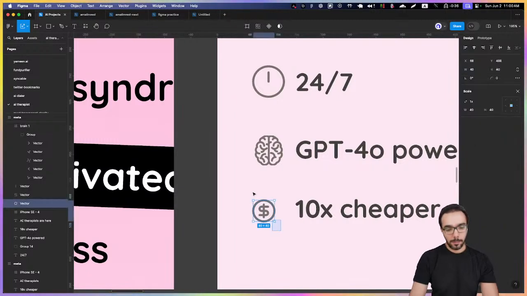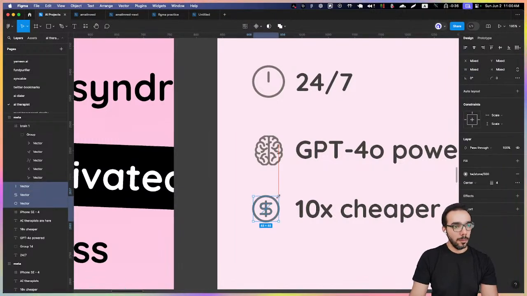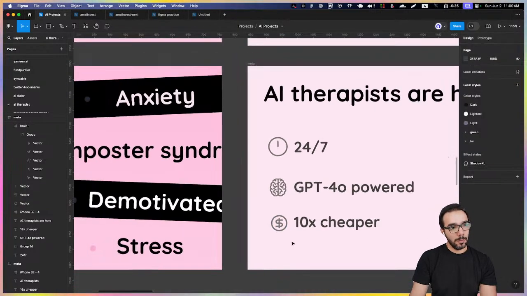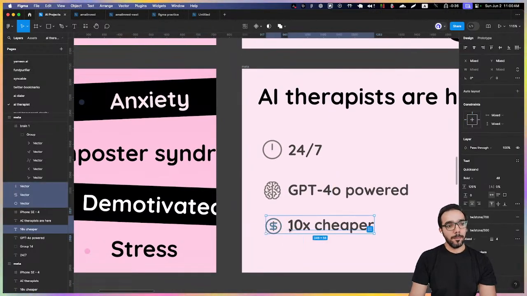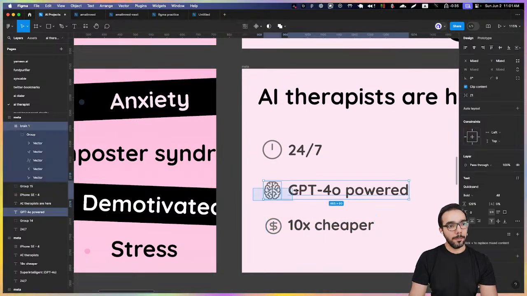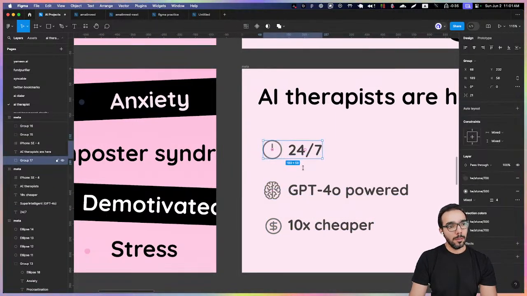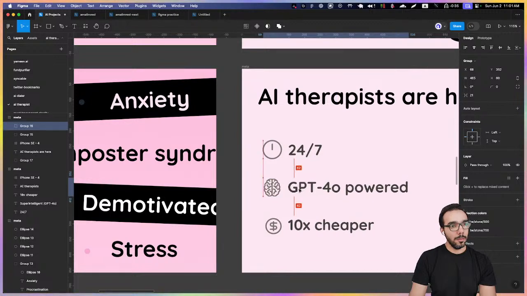This is just a waste of time. All right, I think this is it. Just fix the spacing.